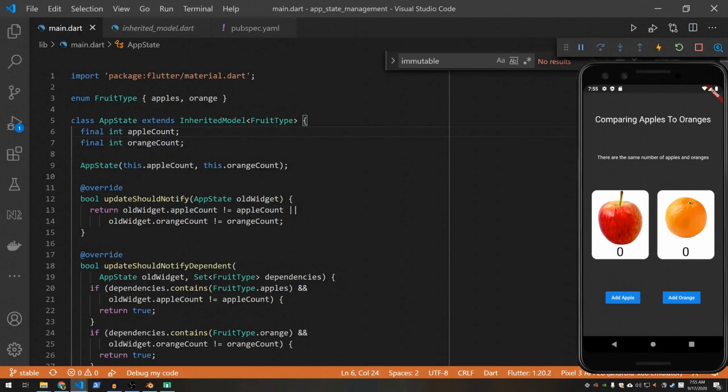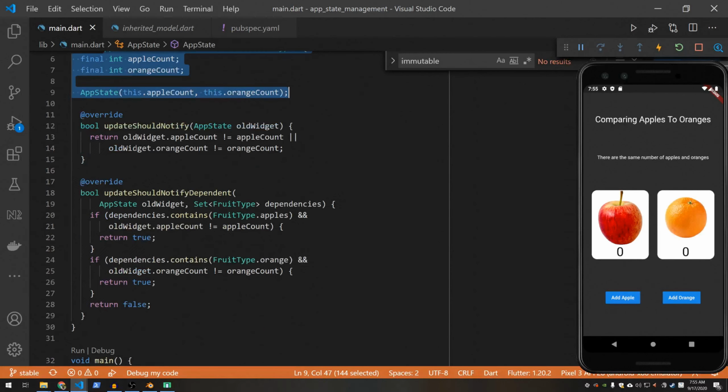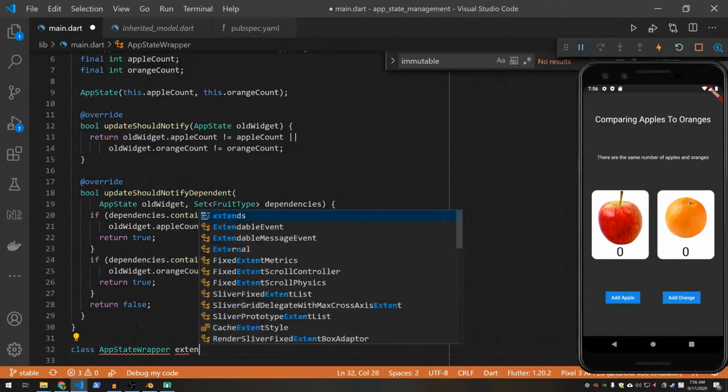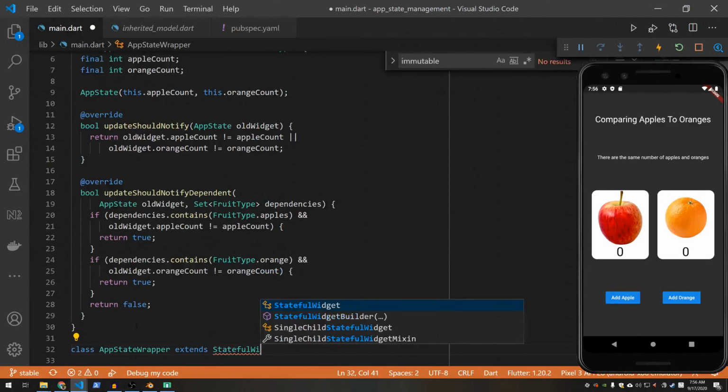What we need to do in order to make this class work properly is wrap it in another class which owns the actual state. So we'll call this app state wrapper, and this will just simply be a stateful widget.